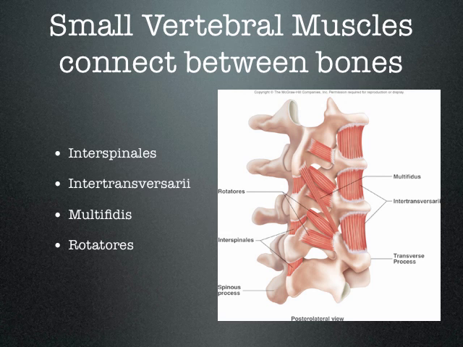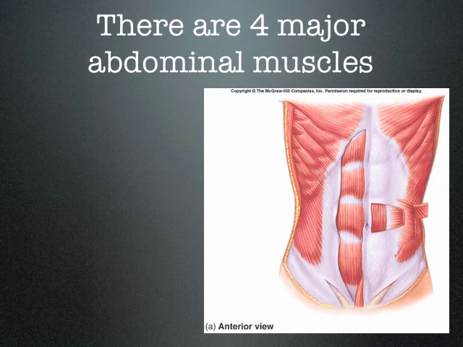Now group two, the second group of muscles, are the abdominal muscles. Okay, these are the muscles that are really the complement to those vertebral muscles. If the vertebral muscles are primarily extensors, abdominal muscles are primarily flexors, right? These are bringing me forward. These are on the anterior side of my body. And the number one muscle here, the muscle that would be most prominent, is the one right in the center called the rectus abdominis.